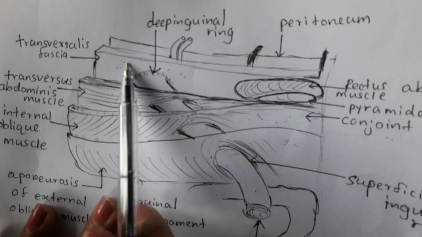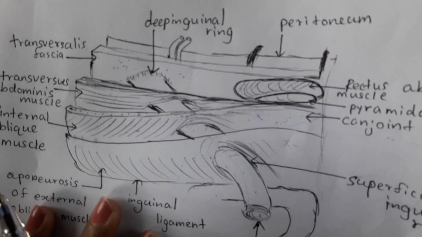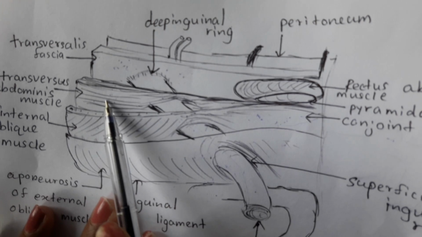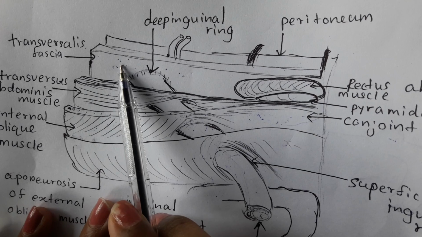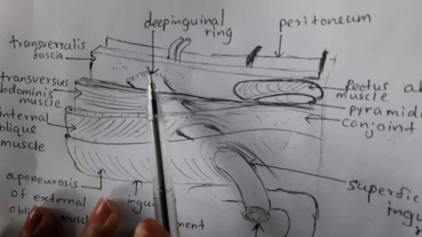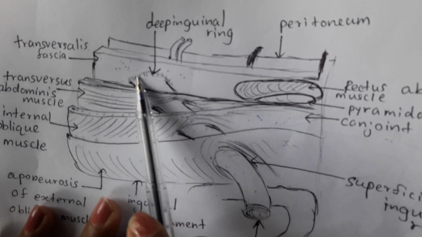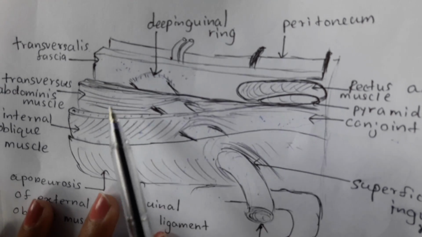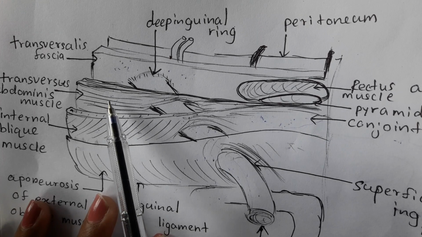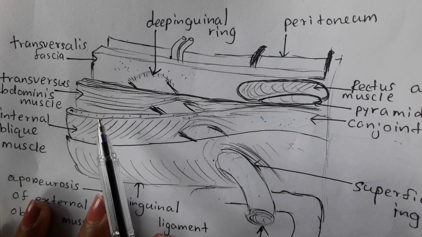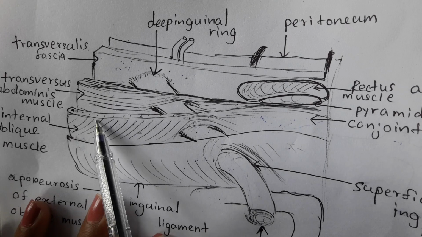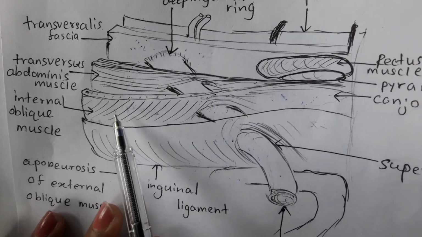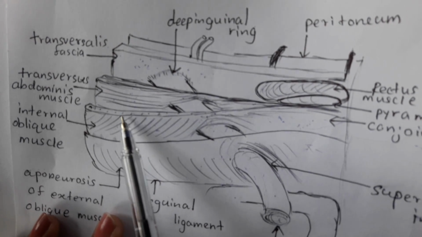It's the transversalis fascia. You know, in the abdominal wall, behind the transversus abdominis muscle, it's the transversalis fascia. This is it. The transversus abdominis muscle is here, and behind it, it's the transversalis fascia. The deep inguinal ring is in the transversalis fascia. So it's the posterior wall, and after that, these are the lateral walls: the transversus abdominis muscle and the internal oblique muscle. These muscles make up the lateral wall, but mainly it's the internal oblique muscle.